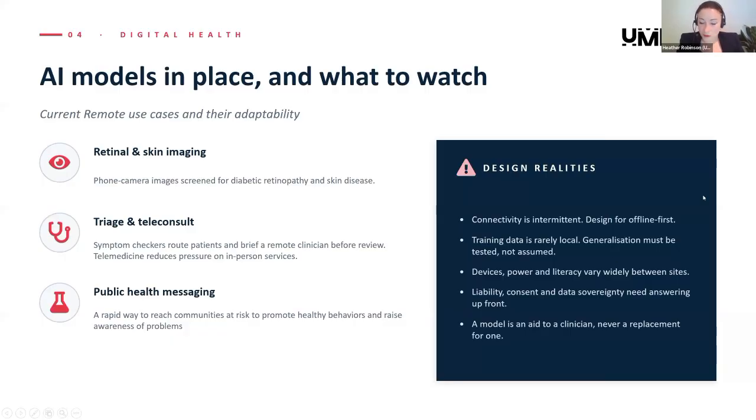But there are some things that hold back the rollout of some apps and tools. There can be connectivity issues, especially in remote communities where some of these apps would otherwise have the most benefit. So it's important that tools are designed in a way that they are still usable when users are offline, for example. A lot of the machine learning models and AI models are trained on data that isn't from a local context. So it's important to check that they are actually performing as expected and not just assume that they can be rolled out and that they will work as we want them to.